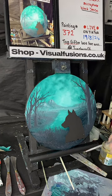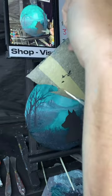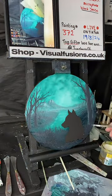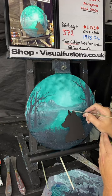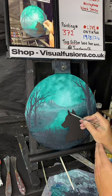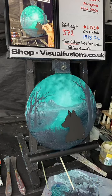Okay. Yeah, I drew it on to masking tape. There's two bits of masking tape here. I had to join them together because the masking tape wasn't wide enough. Just an outline, and then, you know, put it on. So we're going to do this now. Like I said, I've done another animal earlier, but I chopped the head off right at the last minute, and it took me ages as well, so gutted.